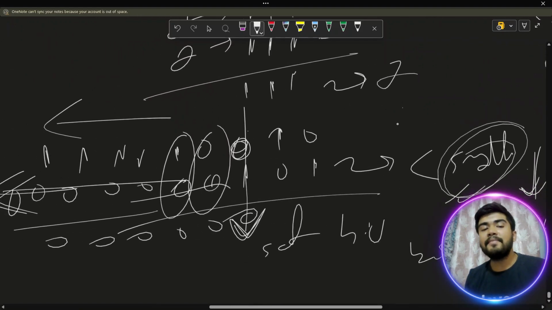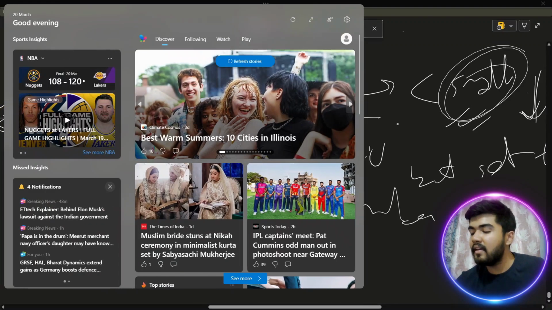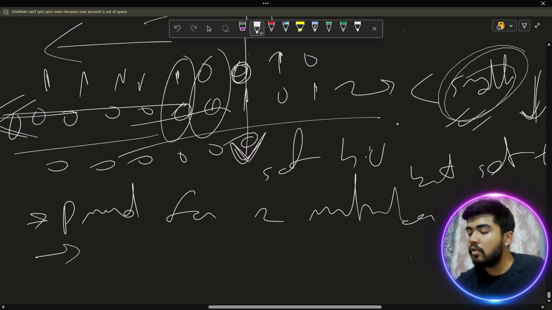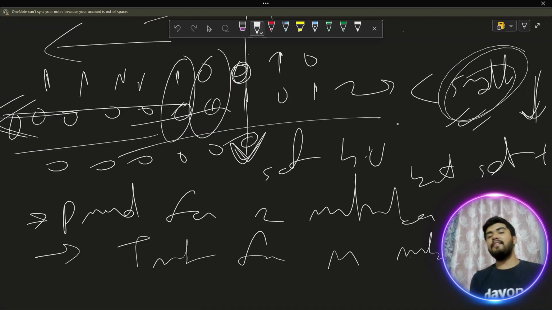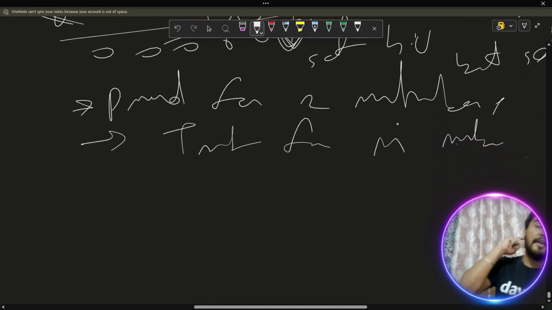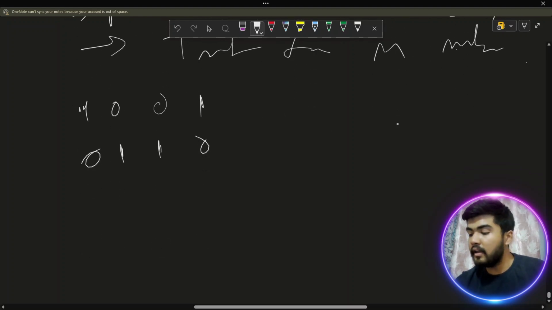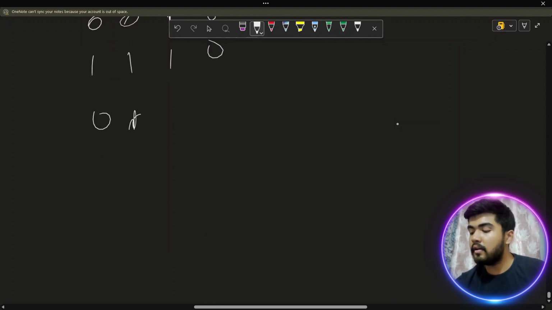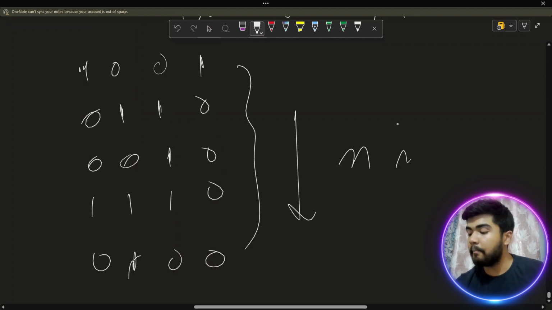So with this assumption, if this theory is proved for two numbers, we can say this is true for n numbers also. Now that is very intuitive. I think you guys are already getting how it is. So if now you have n numbers, let's suppose I write some smaller number 0 1 1 0, like this way, 0 0 1 0 1 1 1 0 0 1 0 0, like this way. Like if you have n numbers like this.